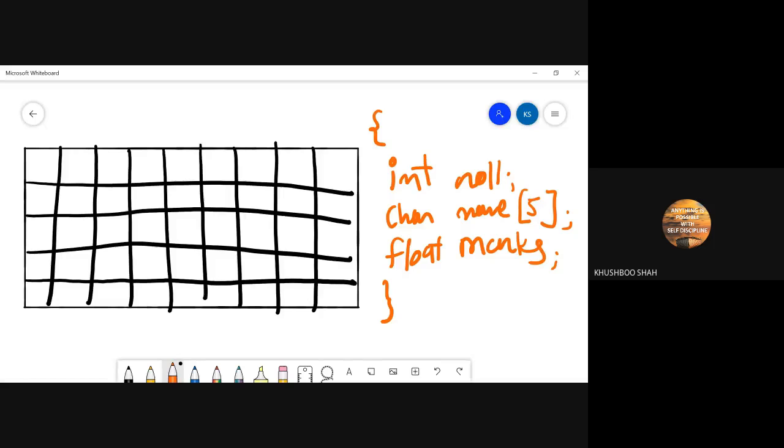Okay, now what happens, guys, when you define this structure? Before that, tell me first: when you declare multiple variables, how do all the variables take place in the memory? Randomly. Random, perfect. So random variable, random place. If it's an array, in that case, consecutive basis. Consecutive, right? Yes, consecutive.